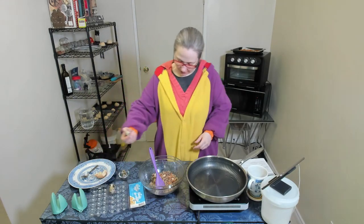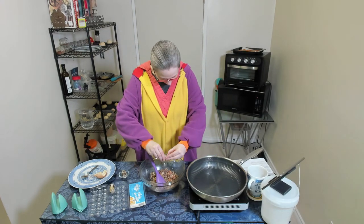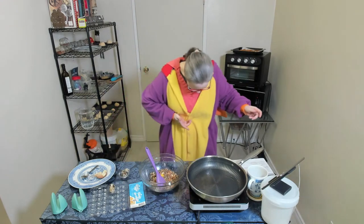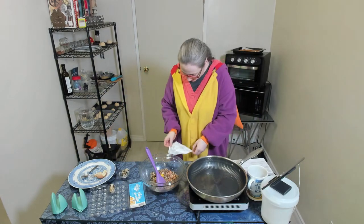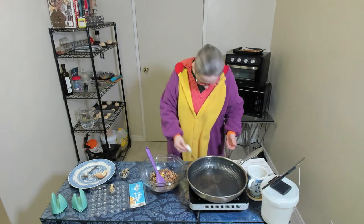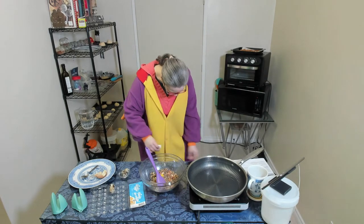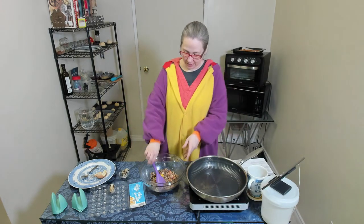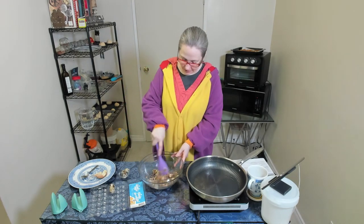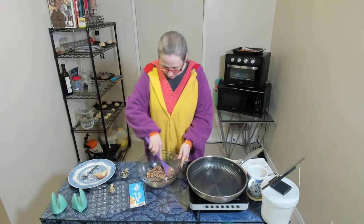Alrighty. One more quail egg going in. Let's see if three is the magic number. I managed to narrowly escape wearing that. That is such a shame. We lost so much of it. Oh, and I'm so furry. Oh no, I did wear some of it. No! Okay, there we go. We've sorted that out. And once more, quail egg number three. Is it enough? Is it enough to get our stuff to squish?